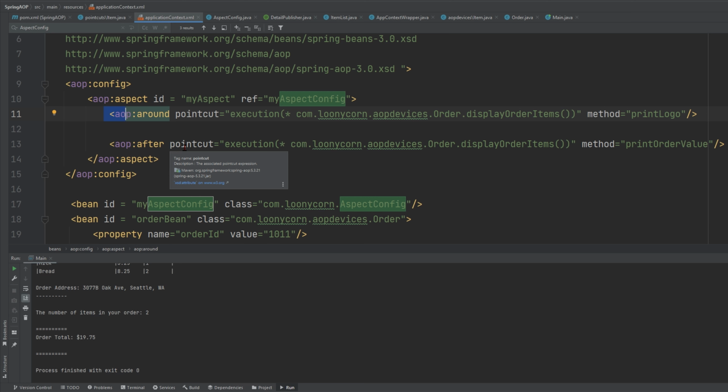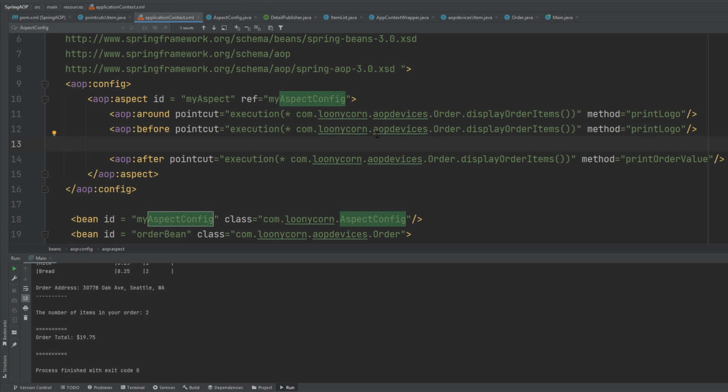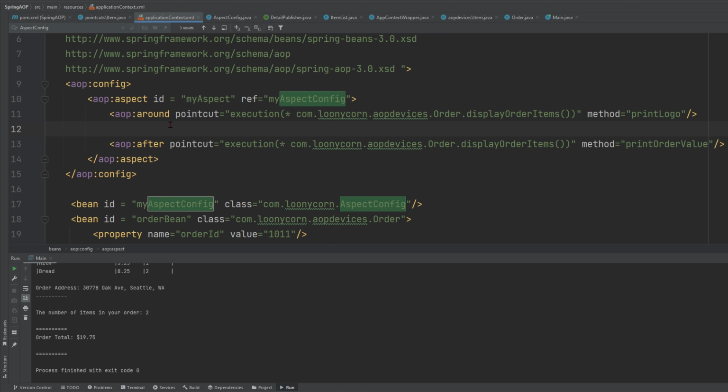So we're in our XML, we've gotten rid of the before, we're leaving the after so that instead of printing before, the logo gets printed around the call instead. Remember that our before used to look like this, and it's very, very similar. We're just having this as around. It's going to be around the same thing, and we want to print the logo. So we're really just changing from before to around. This around means that our logo will get printed before and after a join point.